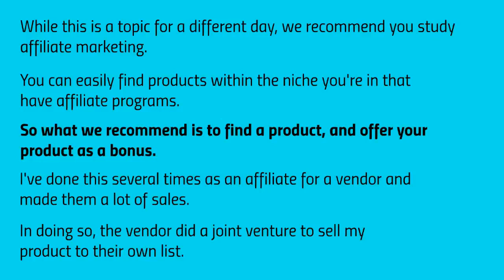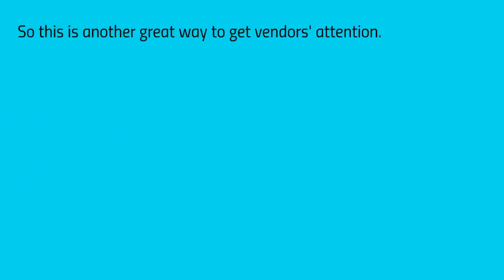Now, affiliate marketing does take time to make some sales, but at the end of the day, it's easier to get people to say yes. In fact, if you can get somebody in that niche to say yes, you can approach a different vendor who is within that sub niche and say, hey, I offered this to so-and-so. They decided to add it to their thank you page. I was wondering if you would be willing to do the same, and I can be an affiliate for you as well. They are more likely to say yes. So this is another great way to get the vendor's attention.